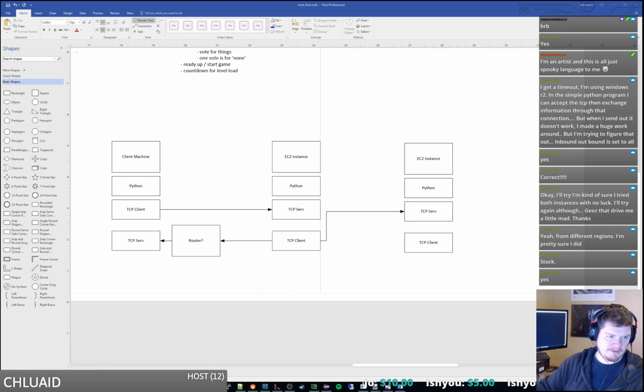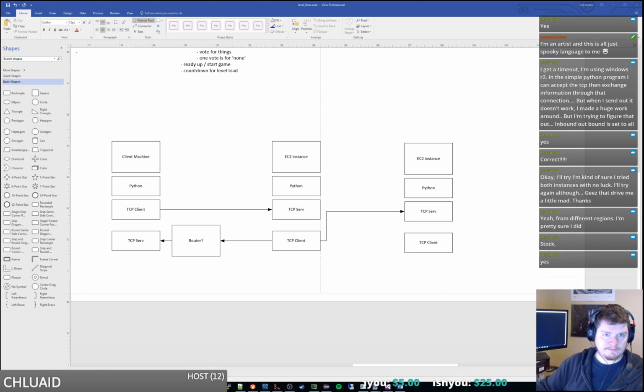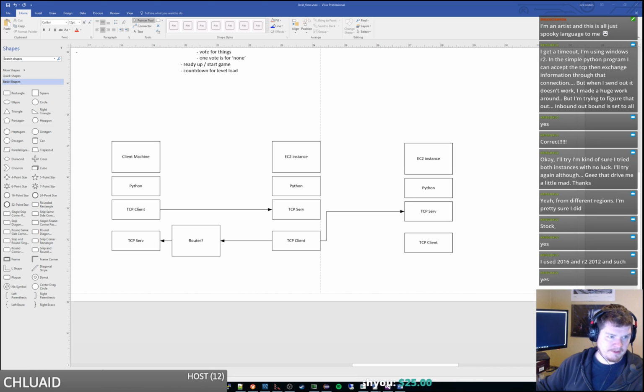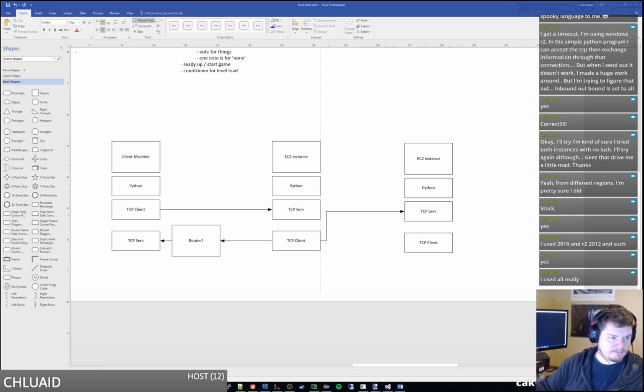Or is it Microsoft Windows Server 2012 R2? 2016 and R2 2012. Alright, I'll boot up the 2012 R2 base. And all that. Let's throw it on a large because Windows is a pile of crap.